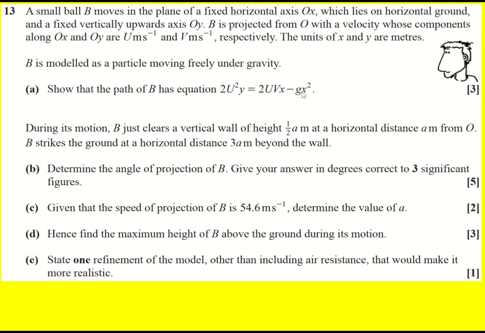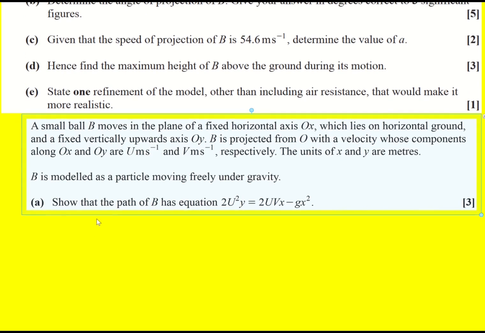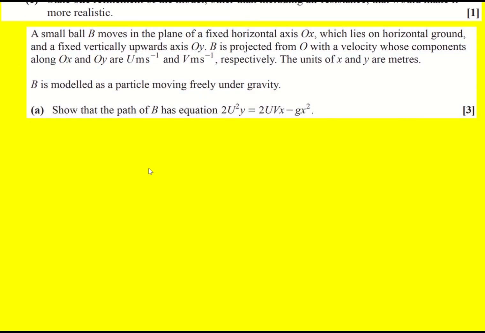We have a projectile motion question that involves creating a formula that relates y and x together. So I'm going to set this up and try and do part A. We've got some horizontal ground and then a particle following a parabolic path as shown, and it's got initial velocity which has already been split into components. So the horizontal component is u and the vertical component is v. And then we're asked that the path follows this equation, so I'm going to define a general point capital X with coordinates x,y because we're told that these are the units in the horizontal and vertical direction.